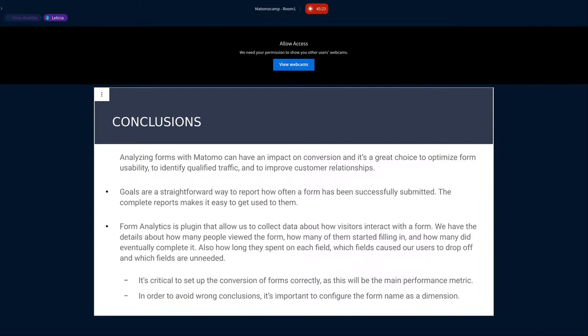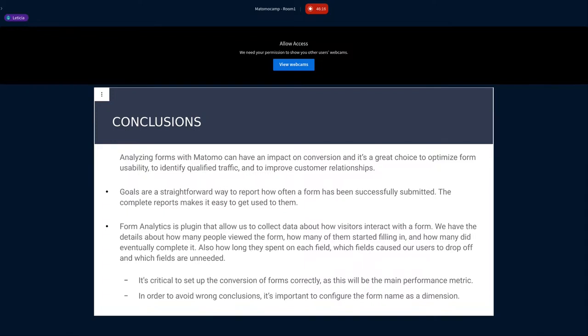Yeah, that is a problem, as you say, because the reality is that 95% of sites have more than one different form, at least a contact or subscribe form, or maybe it is the main goal of the site. In these cases, we try to configure this from Tag Manager, sending specific events, and trying to identify all the forms by name and ID. We create a custom event to collect all the form names and then create custom reports to analyze and cross information, because in Matomo it's not possible to use the form name dimension, so it's not possible to identify a specific form, and then we cannot use the reports.